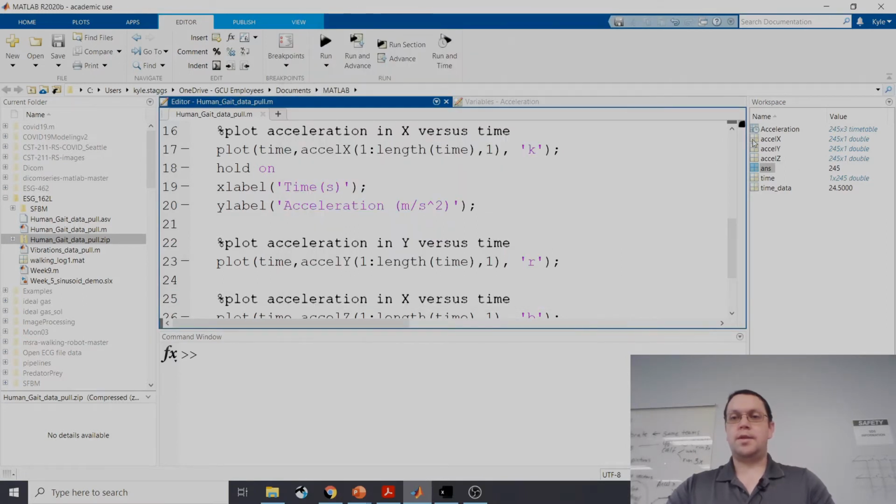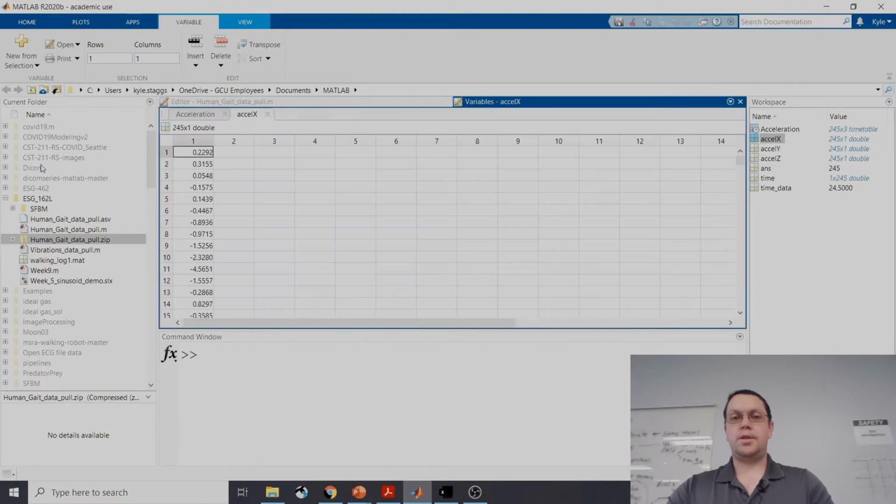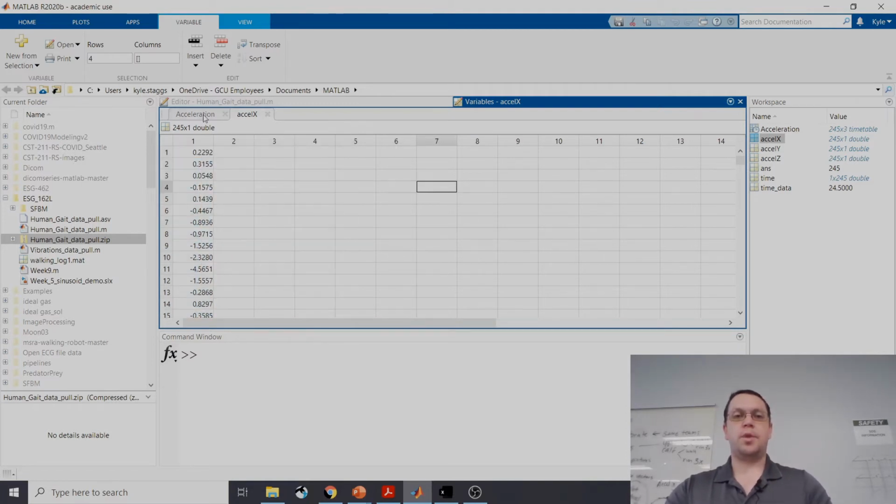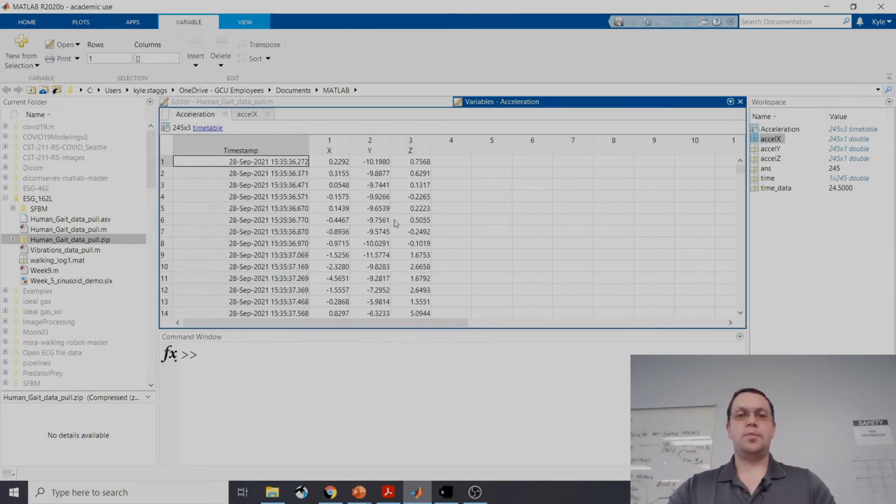Each of these, if you were to open each of these up individually, you would find that these tables you can copy over into Excel and work that way. We're going to do that for some of the plots that you guys are going to be generating, just so that it's easier for you to do the analysis instead of trying to do a ton of plotting in MATLAB right now. We'll learn some of the cool tricks later.